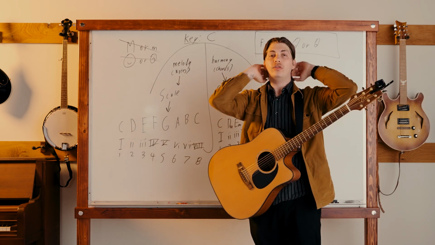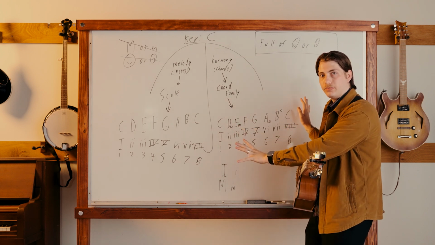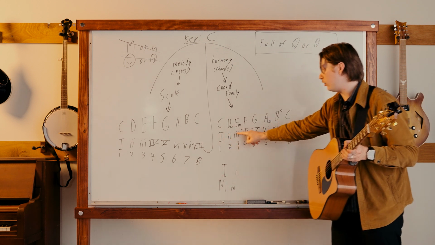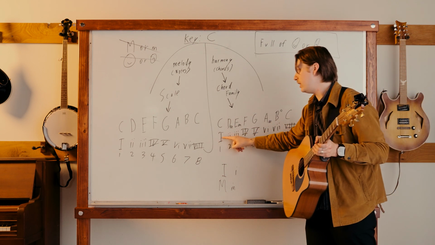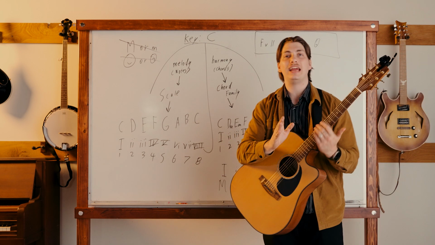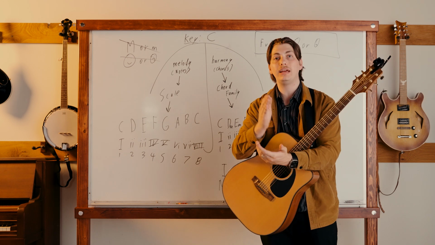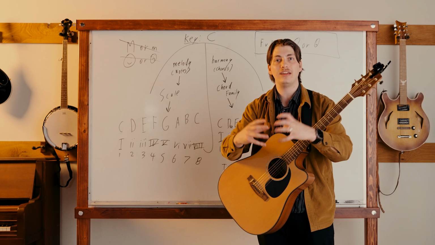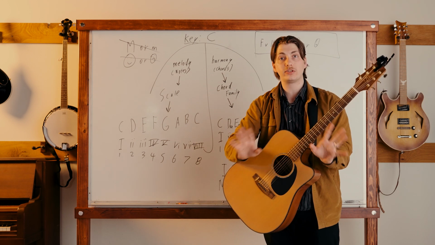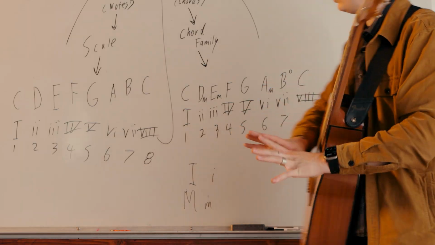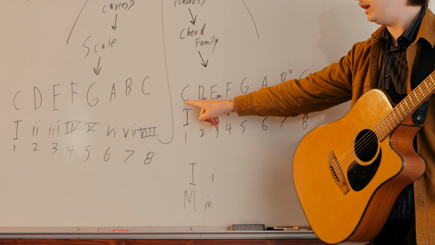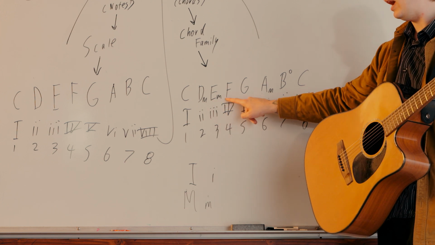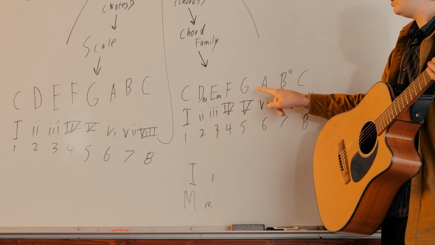Now, that is a lot of information, right? But guess what? If you learn this pattern right here, okay? These Nashville numbers, they stay the same in every key, okay? Every group of notes that sounds good together, they stay the same. Now, what chords have we learned so far? We've learned C, D minor, E minor, F, G, A minor.